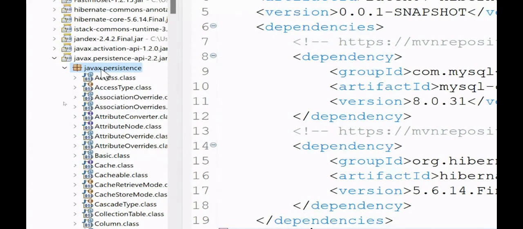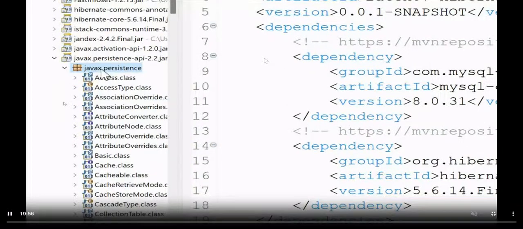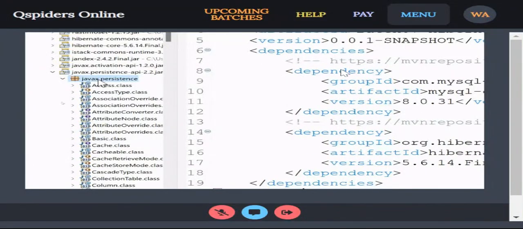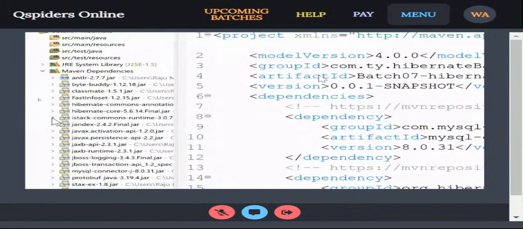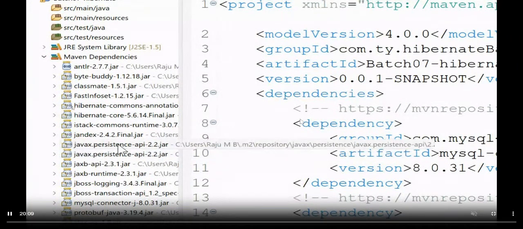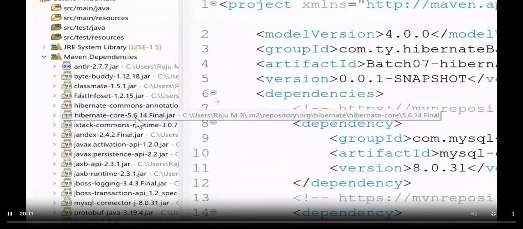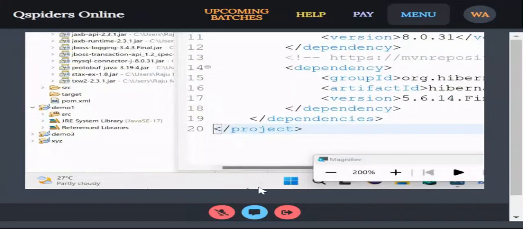Are you people clear with what I've said till now? How we will be using it, I'll tell you, don't get confused. Are you people clear which is the package we are going to use, and what are the packages that we got in order to deal with Hibernate? We will be using this particular package mainly, and internally this package will be using Hibernate core. That's it.